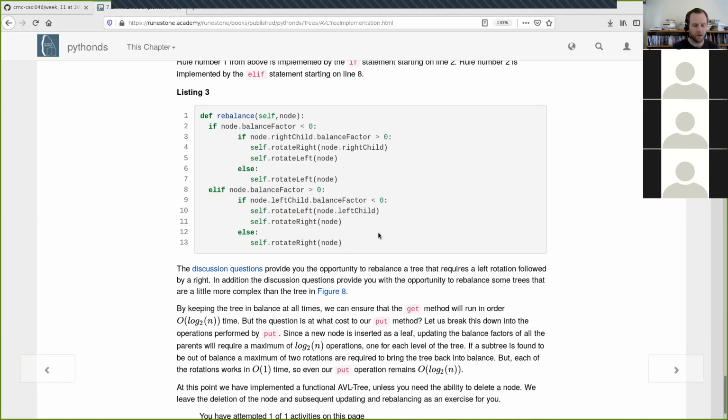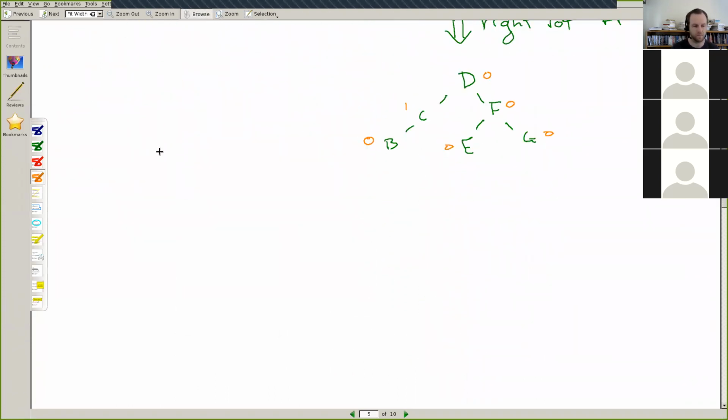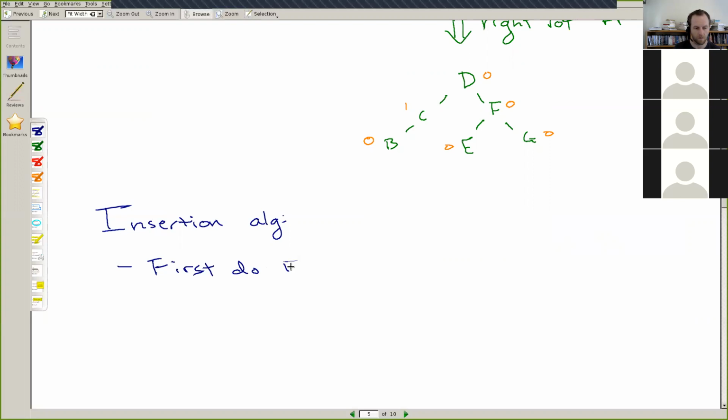Okay, then the formal or full algorithm for doing an insertion is you first do the BST insert. And then you walk along the path of nodes, the ancestors of the node that you inserted.